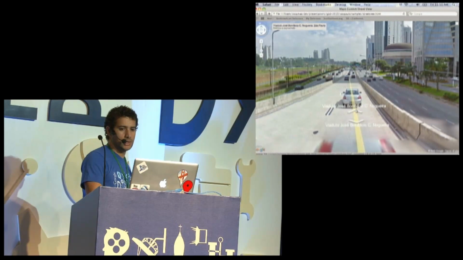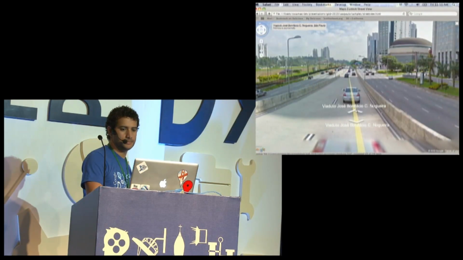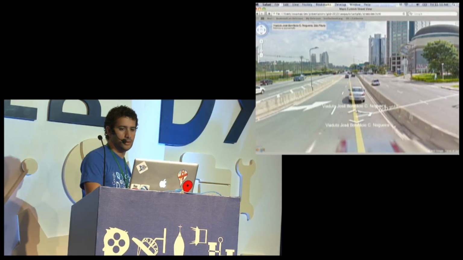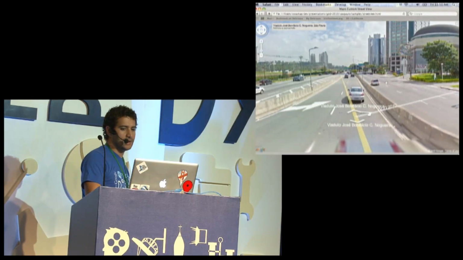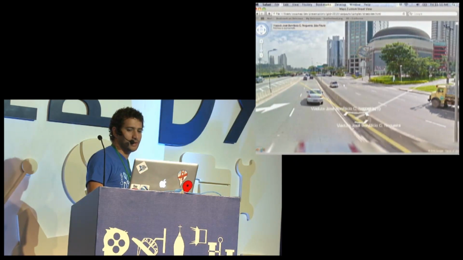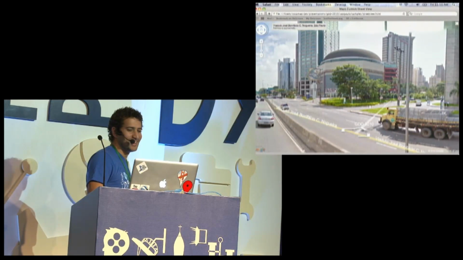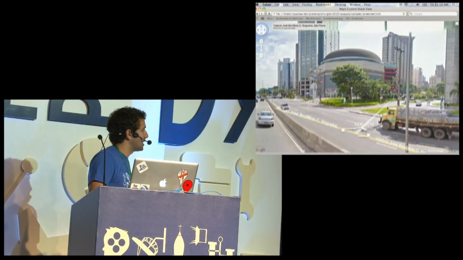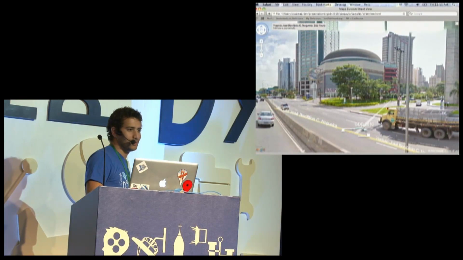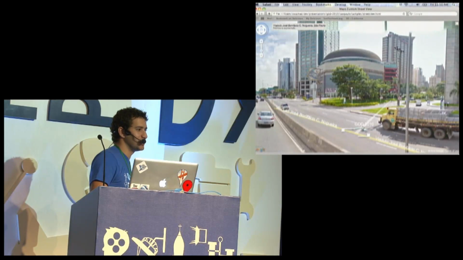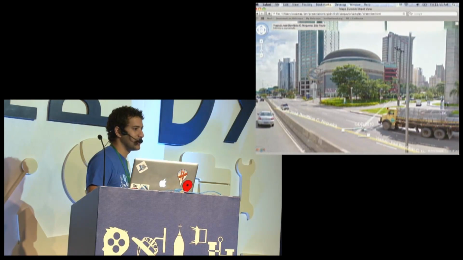As I drive down the road, oh, what's this? You can see I added a little GDD 2010 leading to the Sheraton over there, where we're having this GDD. This is obviously not something you'll see when you go to maps.google.com. It does not have real-time events.